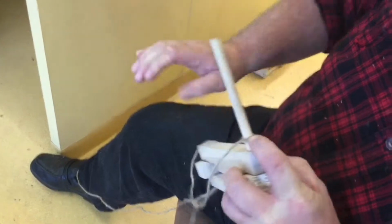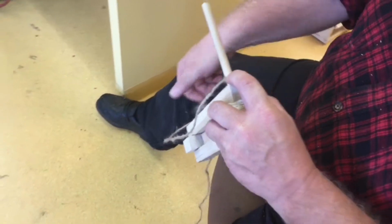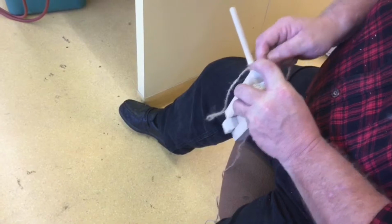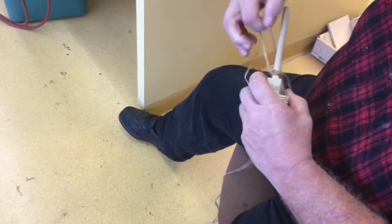On the first couple of knots, you really have to hold that in position. Now we're going to do the same thing to the other side. It wants to go off this direction. We turn it towards the stick, and we toss it over the stick. Cinch it down. Do it again.